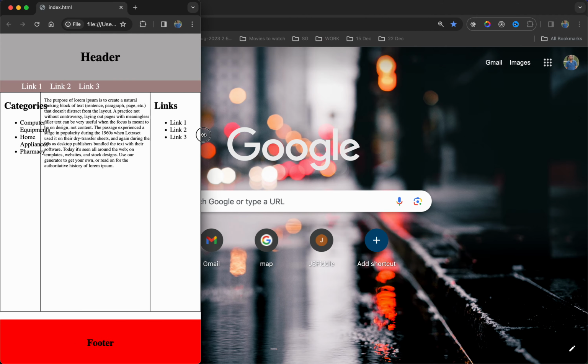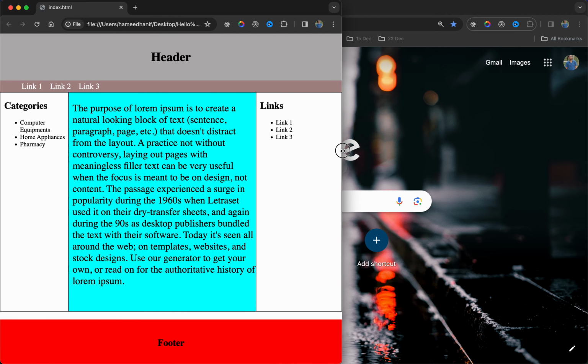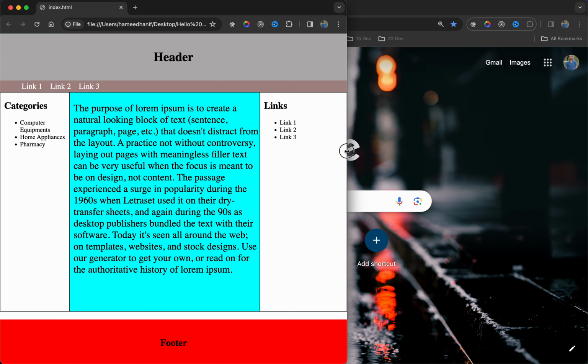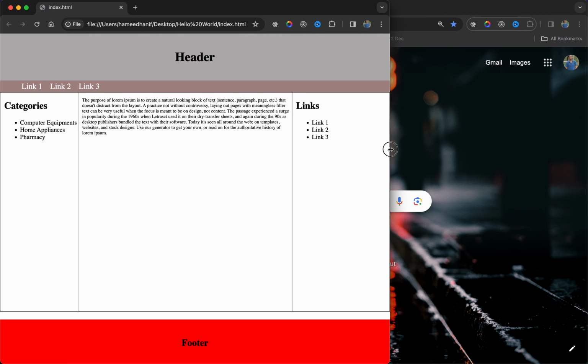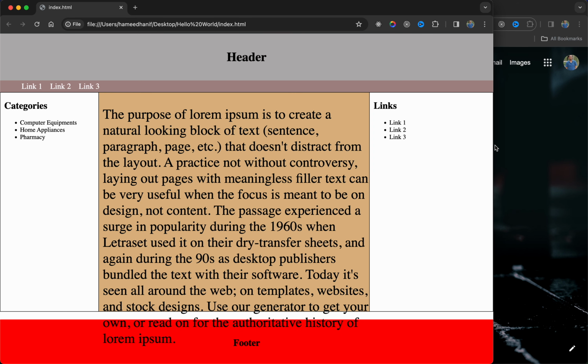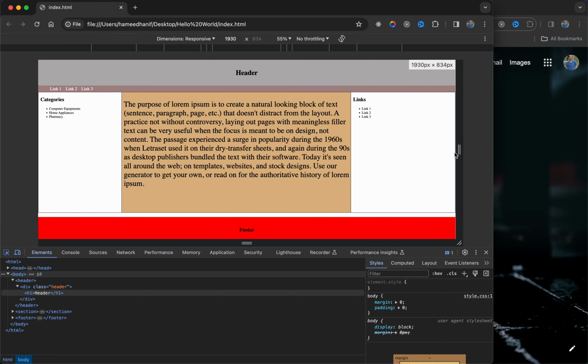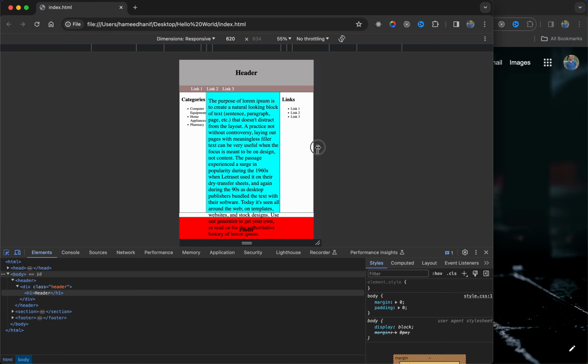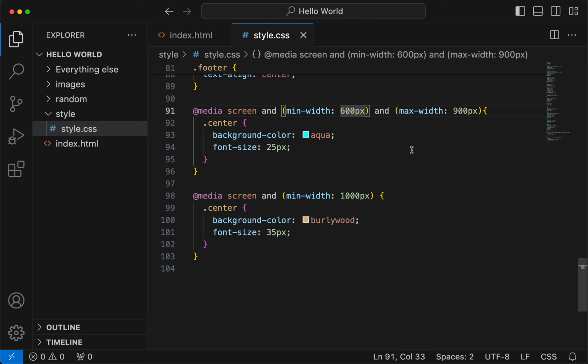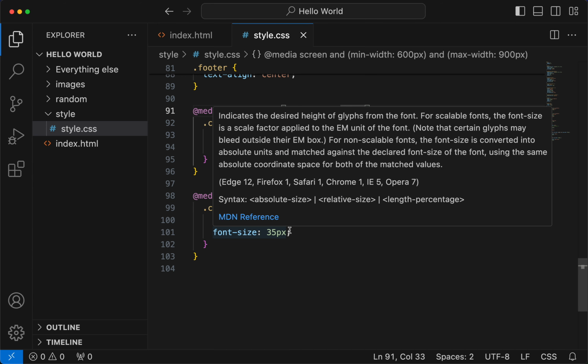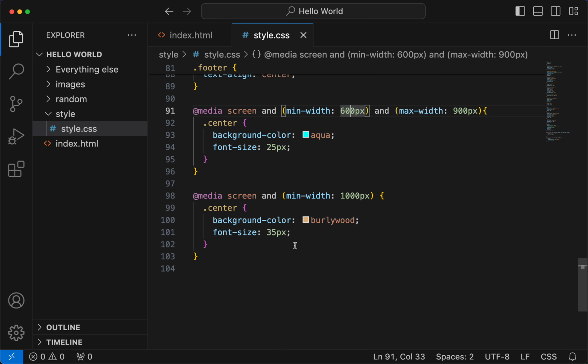This is below 600, above 600, 600 to 900. After 900, nothing is applied. And after 1000, this is applied. The same would be the case if you see it in a responsive page. You could see how these are applied.